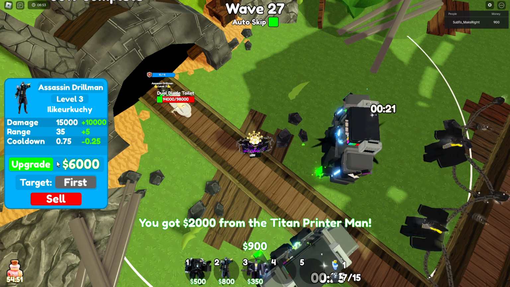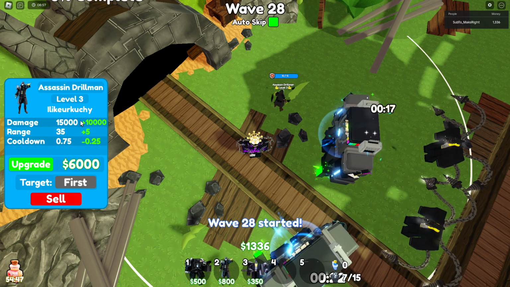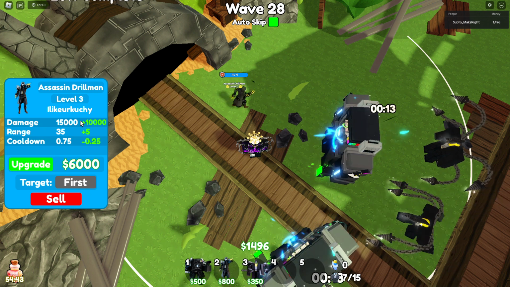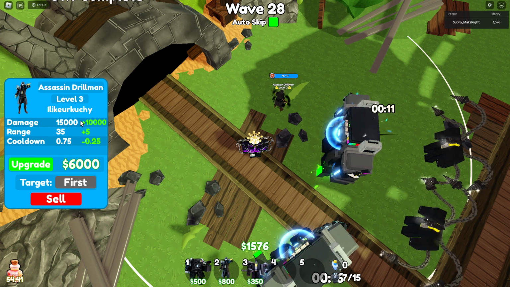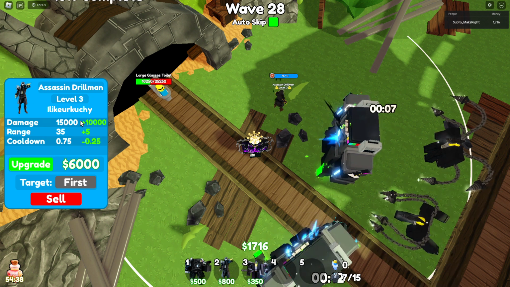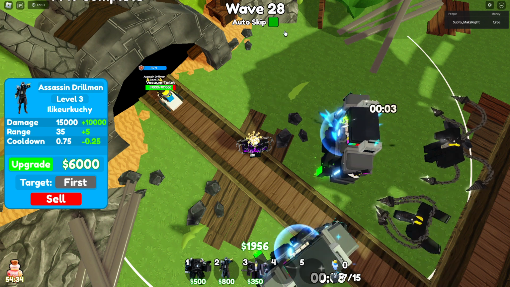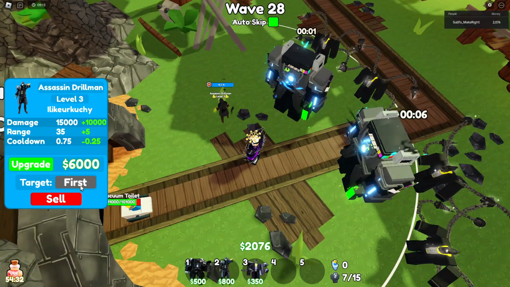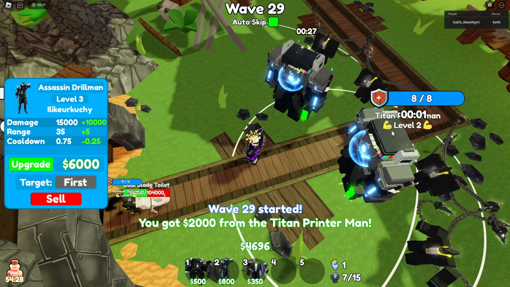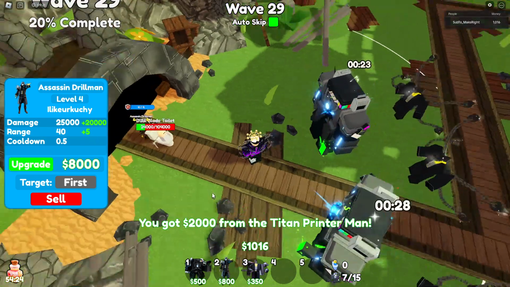I can actually start upgrading him now. Gotta get the level 4 upgrade: 0.5 second cooldown with 50,000 DPS. Okay, yeah, it's actually worth it. We have two more waves. I could stop auto skipping because we probably will be able to get to level 4. I'm gonna try to auto skip on wave 29. Actually, never mind, we're fine. And one, and two, boom. All right, level 4 now.